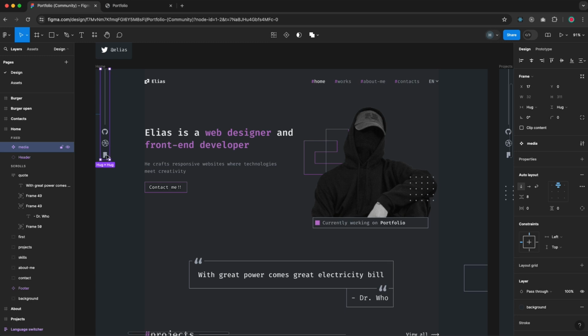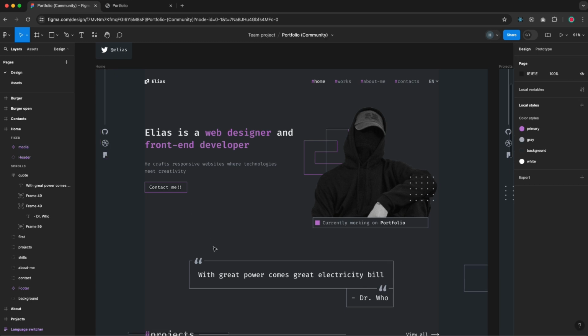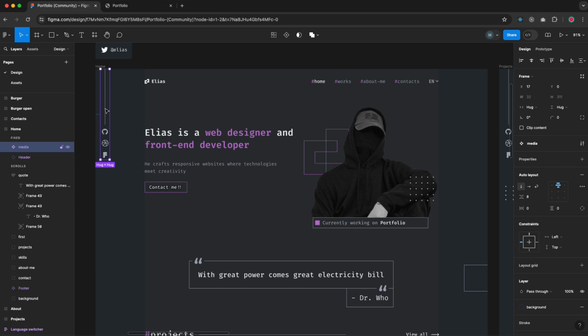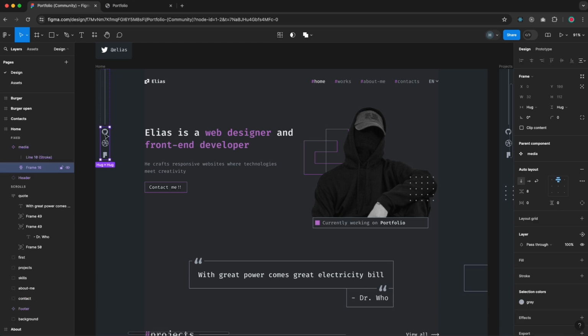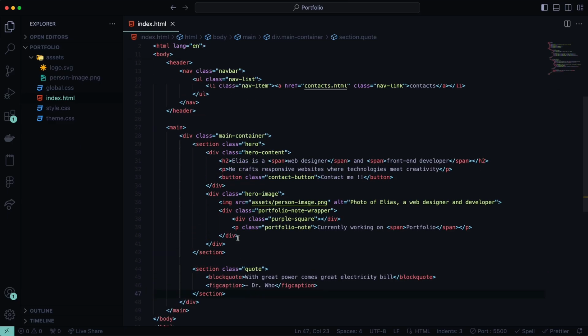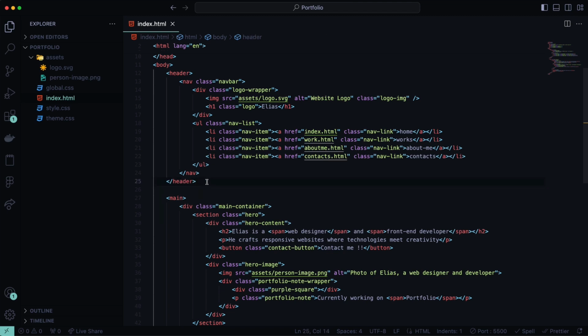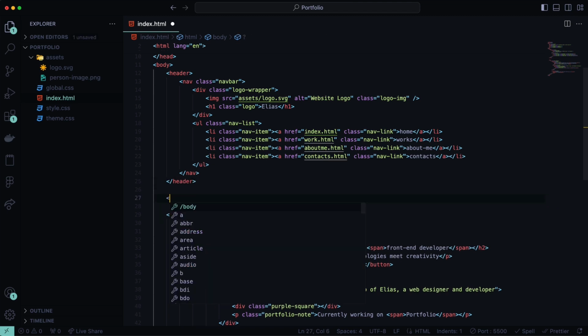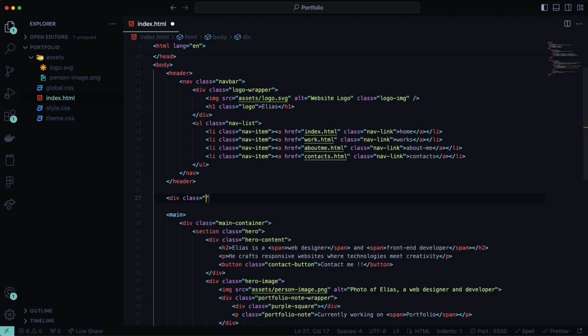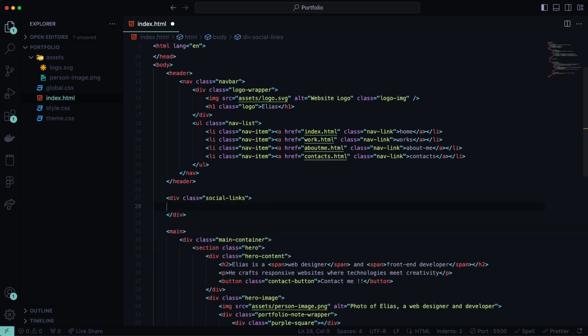And now for the social links, obviously they are outside of our main container and we can place this either in the navbar in the same section or outside of them. We will need one element to render this line and that will be an empty div. And we'll need these items which are social media links. Let's go back and add it outside of the header, between the header and main section. And this will be a simple div with a class name. Let's name this social-links. Inside of this, we will need one empty div for rendering the line. And let's give it a class name so we can style it. This will be the social-links-line.